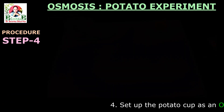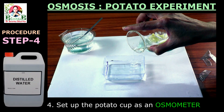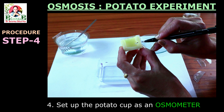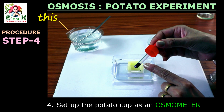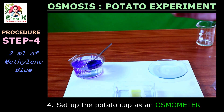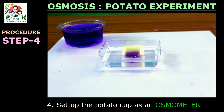Step four: setting up the potato cup as an osmometer. Take a petri dish or any transparent shallow container and fill it up to half with distilled water. Take the potato cup and with the help of a marker, mark a level somewhere in the middle of the observation window — it is up to this level that we shall fill the hypertonic solution, that is our 20% sugar solution. Now carefully place this potato cup upright in the container. I am going to color this 20% sugar solution using 2 ml of Methylene Blue stain to achieve better visibility. You may use any stain or dye of your choice. Take this blue colored sugar solution in a dropper and fill the potato cup up to the designated mark. Your potato osmometer is ready.